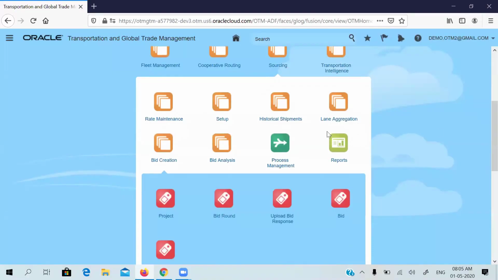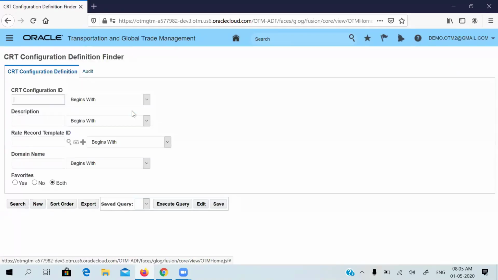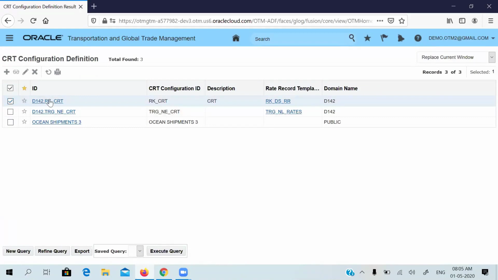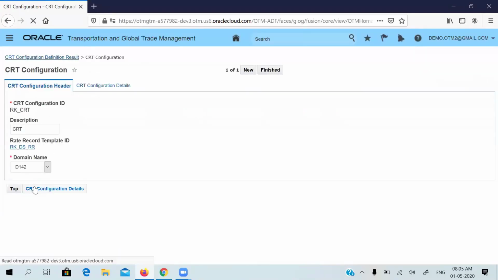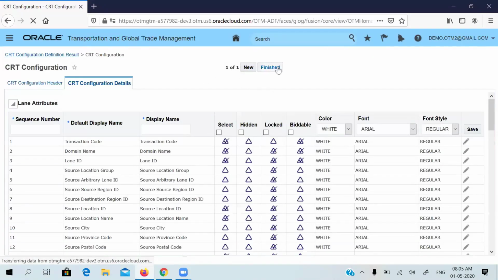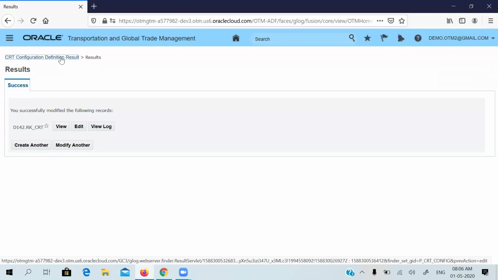So we'll come here under the CRT configuration. We'll go to CRT configuration itself and search your CRT, and here this is the CRT, and edit here, CRT configuration detail. One second.